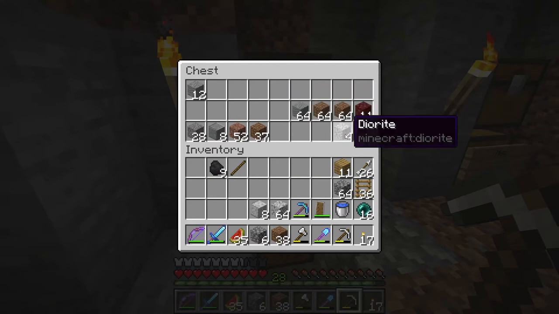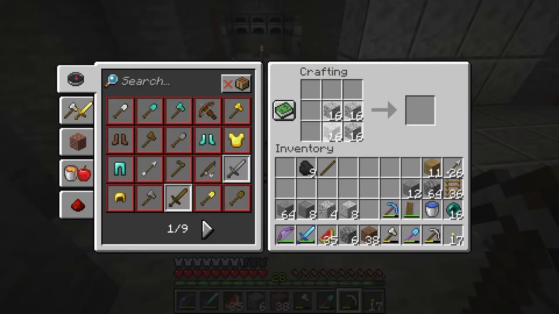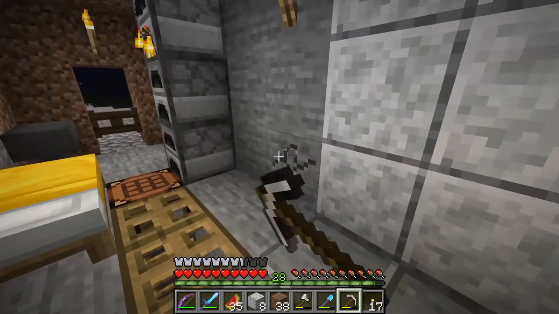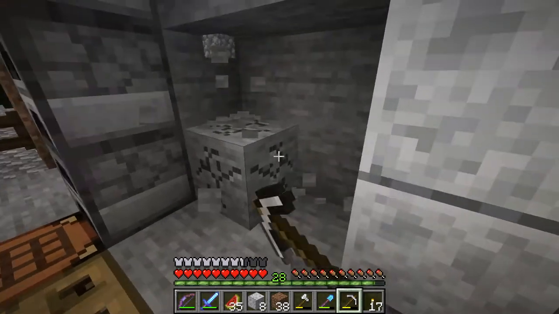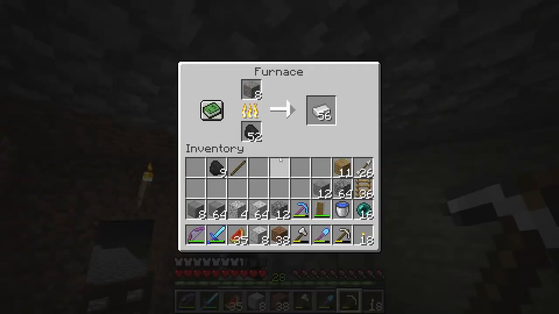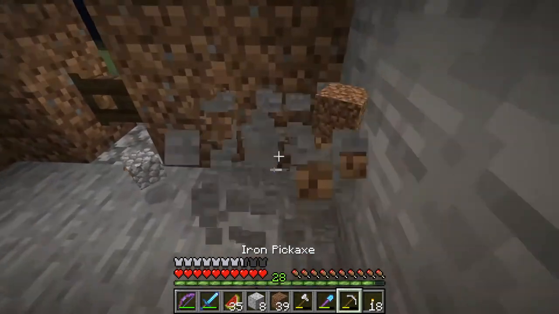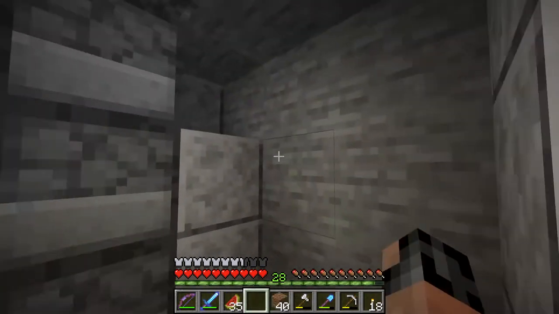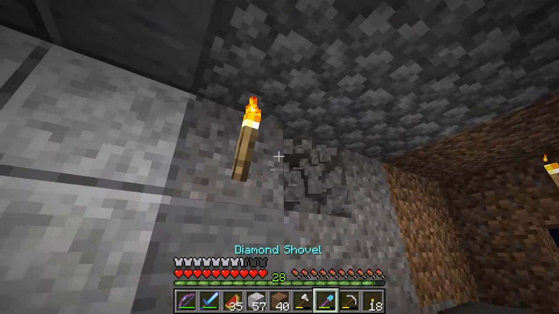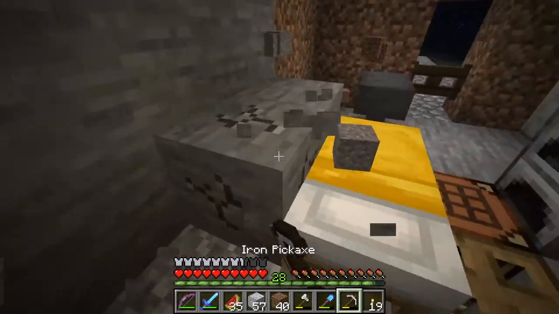Something I will go ahead and do. We got a bunch of extra diorite and andesite from mining, so we'll go ahead and polish some of that up and get some walls going in here. I don't know what block to make the door out of. I don't know what would go with... I mean, I could just use more diorite, but I kind of wanted it to be something different, just to break things up. I don't want it to be too boring.